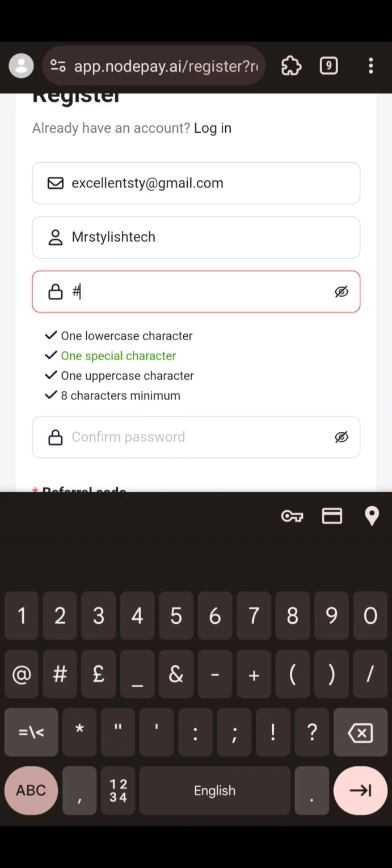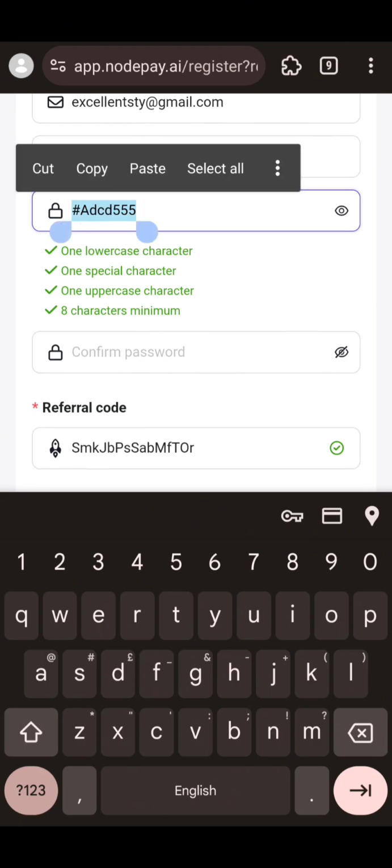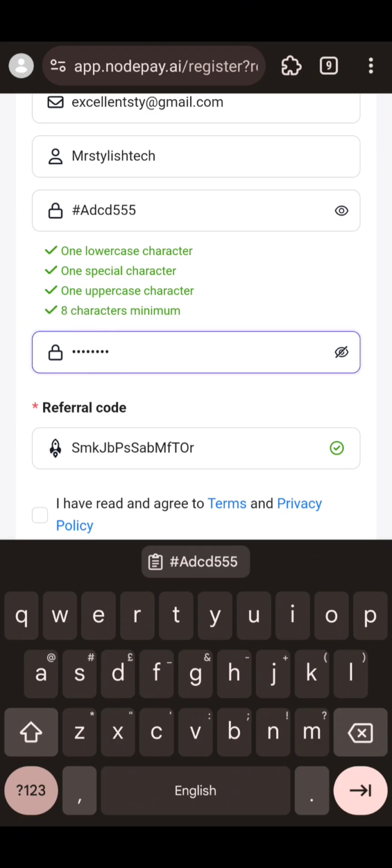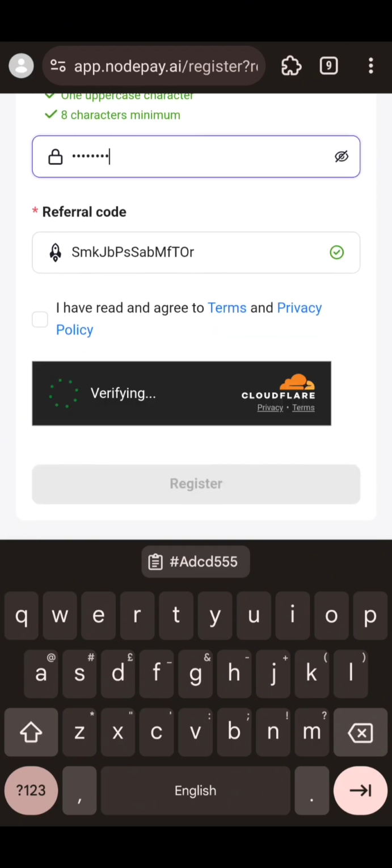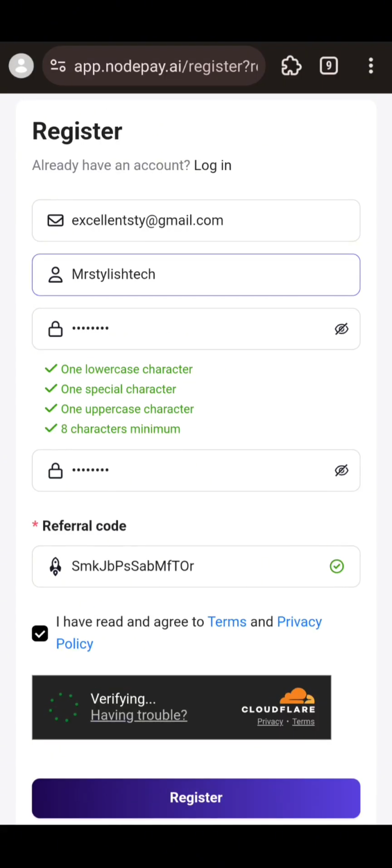Okay, I'll have to confirm the password again. Then I will agree to their terms. I'm waiting for the verification to activate so I can verify before registering. Okay guys, I have to click on this box to verify that I'm a human. All right, I'll click on register now.